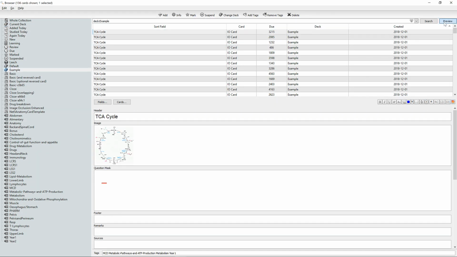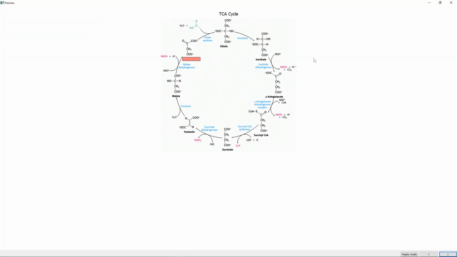example that I used here, the exact same thing, except I've got all of them, obviously. But now I have the full cycle in an image. It's a lot more visual, it's a lot easier to learn, there's a lot more context to it. So yeah, this is why I use image occlusion over Cloze deletion. And again, you can group multiple cards if you want to, so it doesn't have to be individual. Maybe you could group this and the following enzyme if you want to. So again, possibilities are endless.